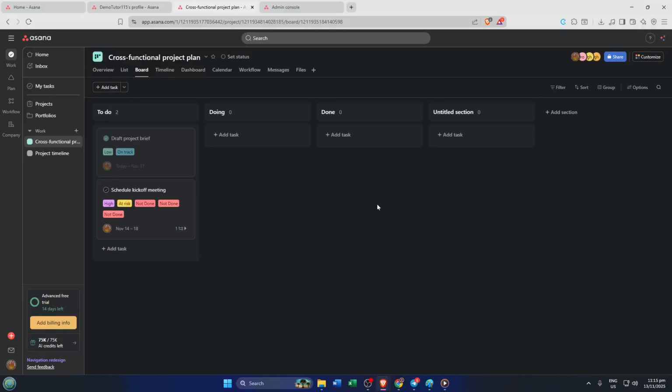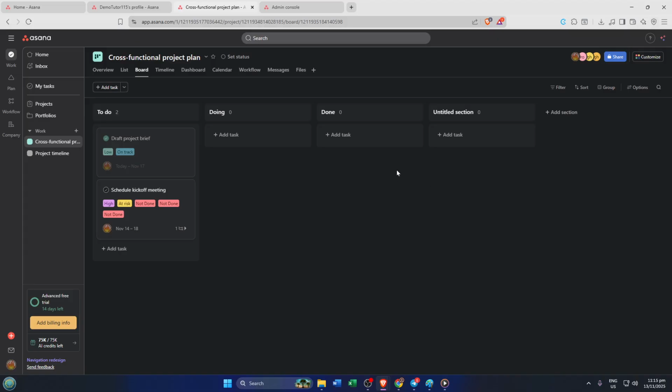If you use Asana to organize your projects and teams, but you're ready to say goodbye to a workspace you no longer need, you've probably wondered, how do you actually delete a workspace in Asana? Well, it's not quite as simple as pressing a delete button, but don't worry. By the end of this video, you'll know exactly how to remove a workspace from your account, as well as how to deactivate it so no one else can access it.